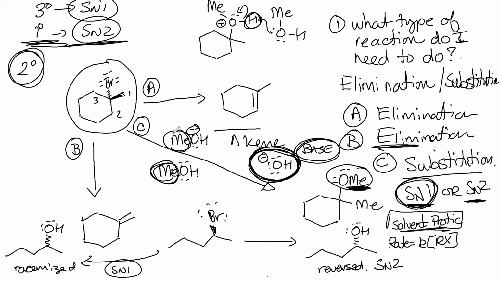So we've chosen a polar protic solvent, which is going to favor SN1, and we've chosen a really weak nucleophile that isn't going to do some crazy side reaction. If you ever use something with a negative charge, it's really going to promote an elimination reaction. So we want to avoid these types of things at all costs for doing a substitution reaction.